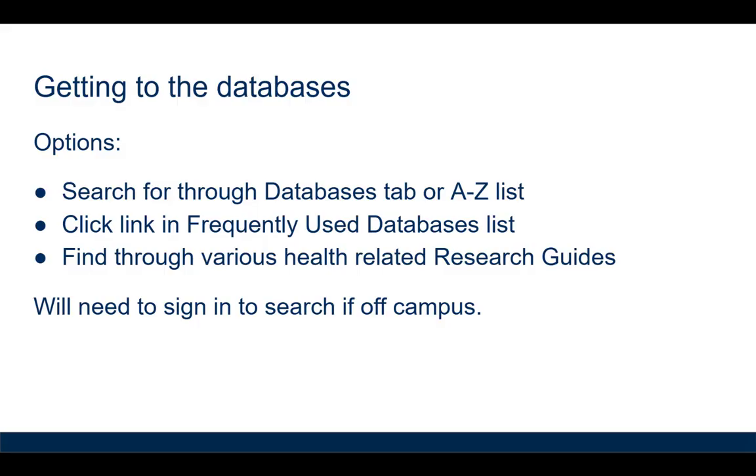So how we can go about getting to the database of CINAHL, there's multiple options for how you can get there. We can search the database tab or our A to Z list. We can click at our frequently used database list for CINAHL because it's one of the ones that are used most frequently in our library. And we can also find it in the various health-related research guides on campus.